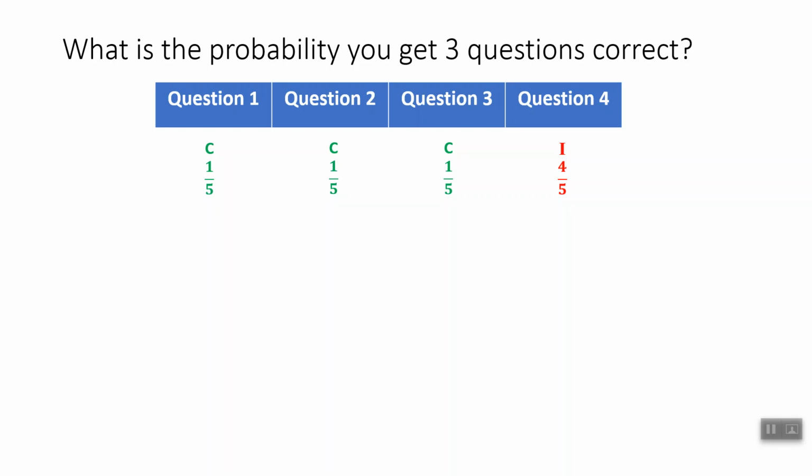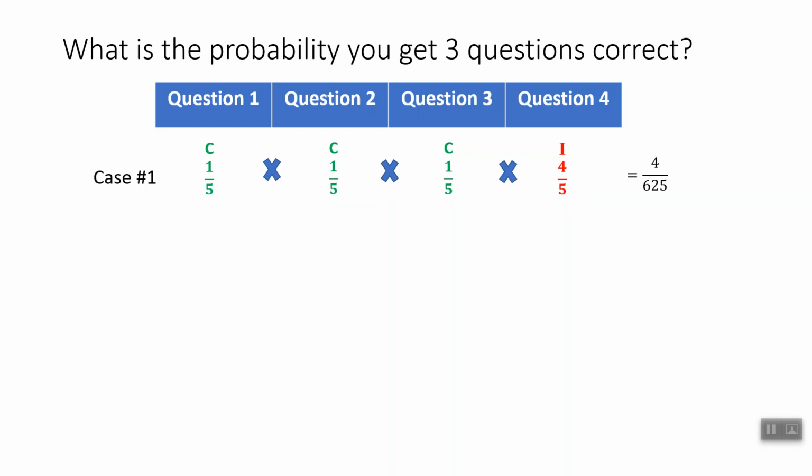Well, each question is independent of the next, so we're going to be able to multiply these together using the multiplication rule back in chapter 5. So that's a total of 4 out of 625. Now, that's not a very likely thing to happen, 4 out of 625. But there is a little hope here, if you'll follow me.